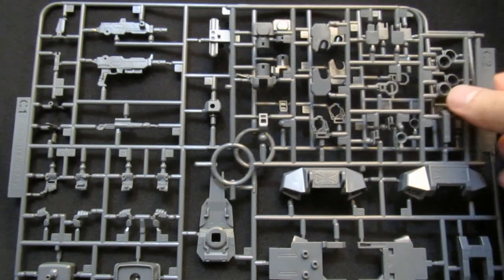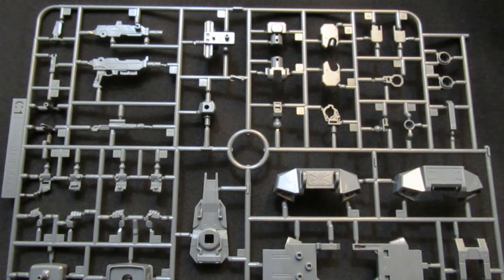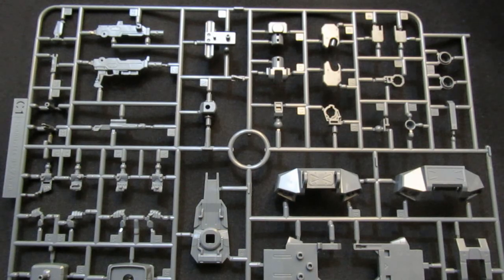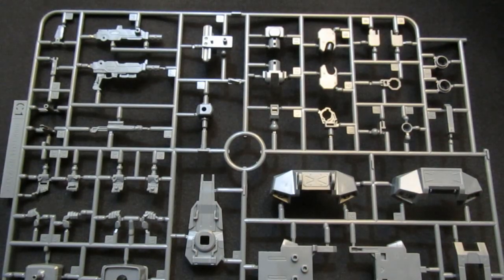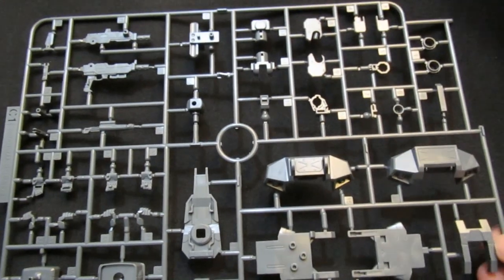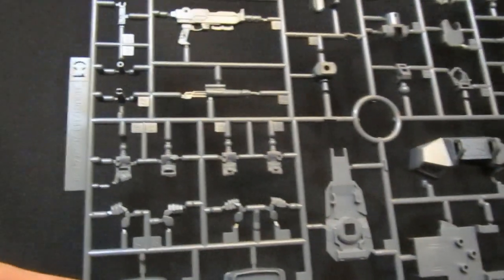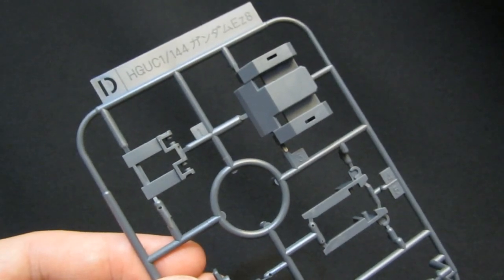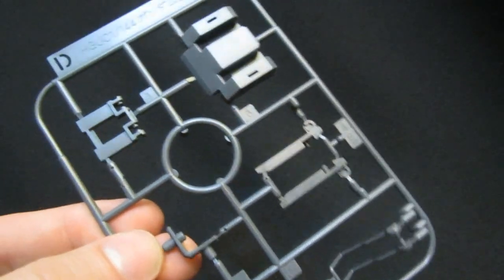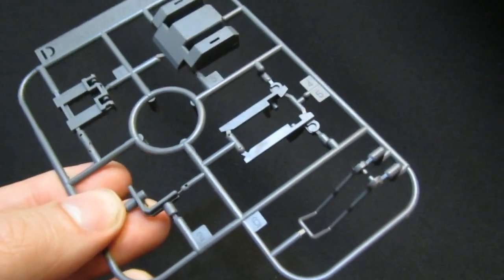C1 and C2 both say EZ-8. C2 has parallel parts including thrusters, but more interesting are the regular parts — more gun parts — and I love that the parachute isn't just a big block of green; it's got nice gray details below. Would be cool to compare that to the MG Zeta-series parachute. There are backpack clasps to hold everything on, the back of the shield, and some cool variety in the manipulators. The D plate wraps it up simply, with the majority on the ABC plates giving you more backpack parts and some very small, thin, relatively soft plastic that adds a nice touch to the gun.